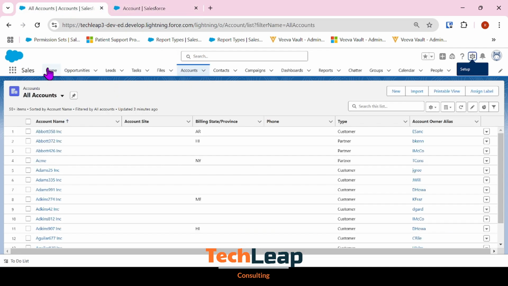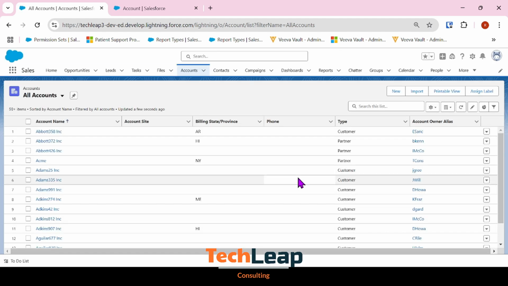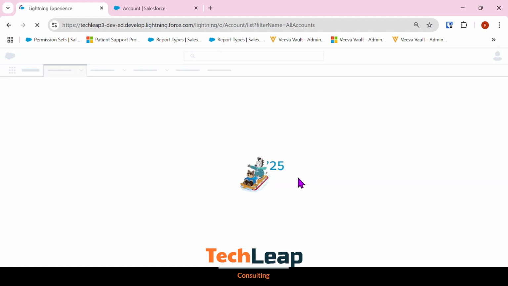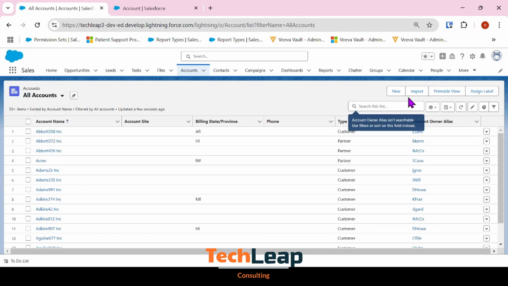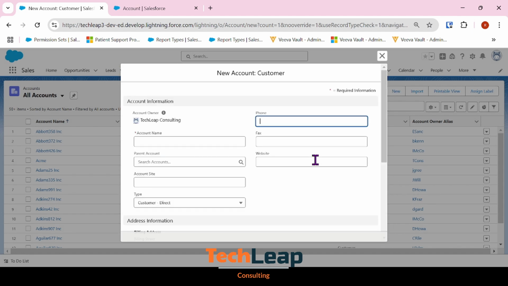Let me go back to my account records and then go ahead, and this time when I hit new, let me select the customer record type that we have a new page layout. Now, as you can see, my account creation has been simplified with the new layout.